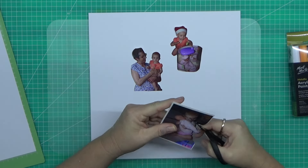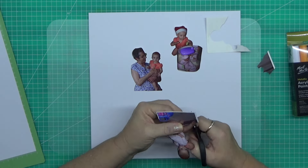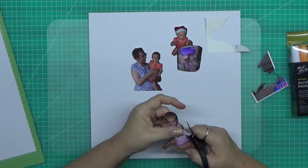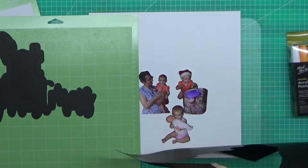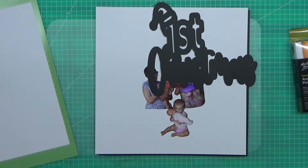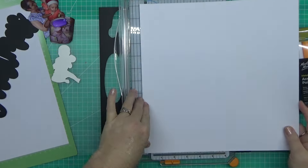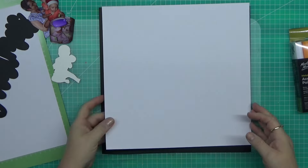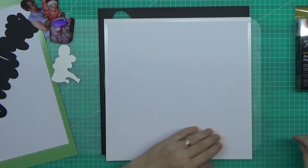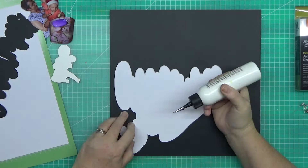G'day guys! All week we have been using supplies that we already have, or doing things we haven't done for years. You're probably saying to yourself, 'Karen, you've gone way too far down the rabbit hole — why are you cutting out your photos like that?' I've done that for a reason. The two photos — the one with my mother-in-law and the one with Angela opening a present — both didn't print properly. The foreground printed perfectly but the background printed like a zebra. I didn't want to throw them out; it's a supply I've spent money on. So I figured, why not use a technique we used to use years ago? And in the end it actually works out really well.